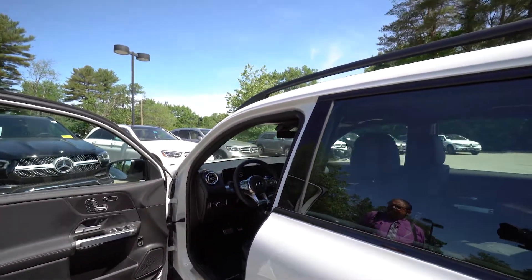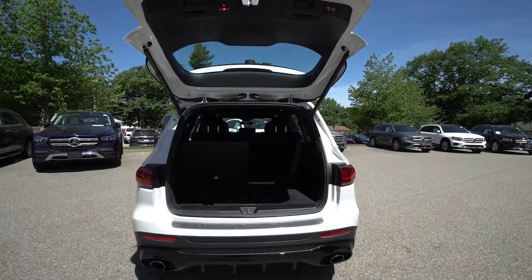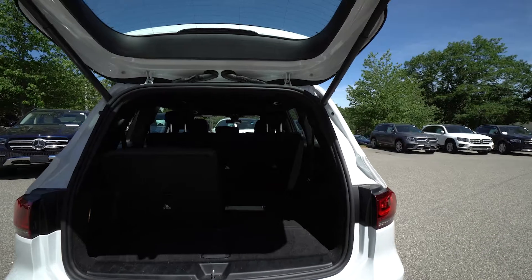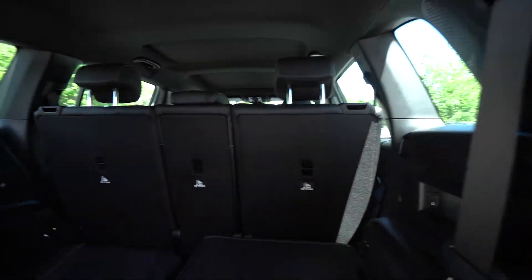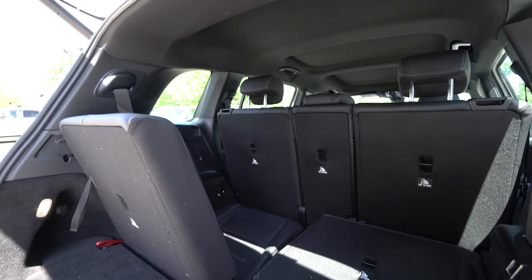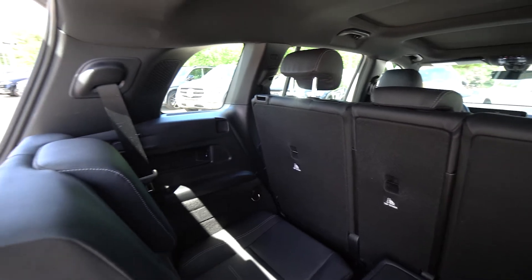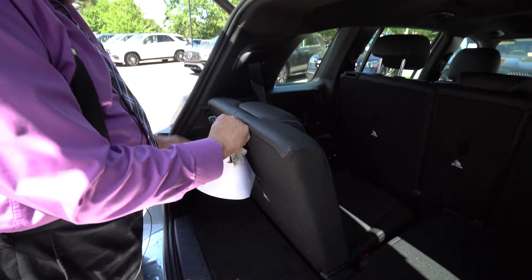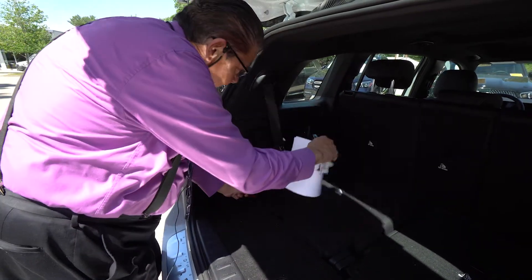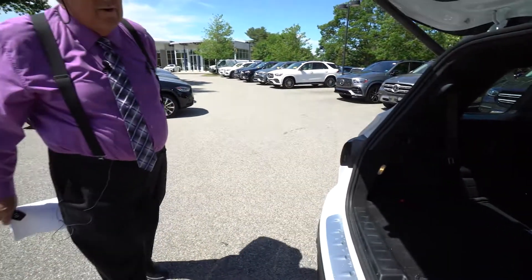We're going to walk around back and take a look. I've just opened up the back tailgate and wanted to give you a quick look at how the third seat pops up — I've got one of them lifted up into position. When you need that extra row of seats you simply lift the seat up, and when you want to put it down you just pull on the strap and it drops straight away for your cargo area.